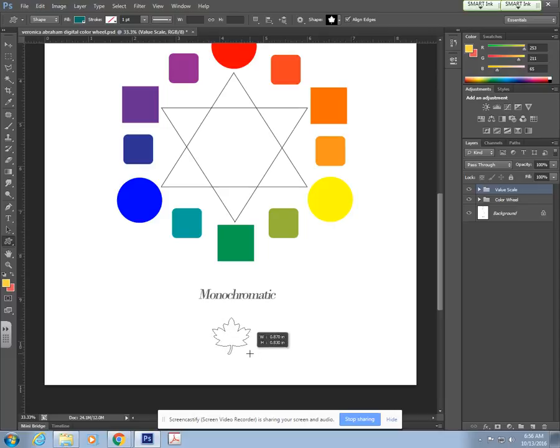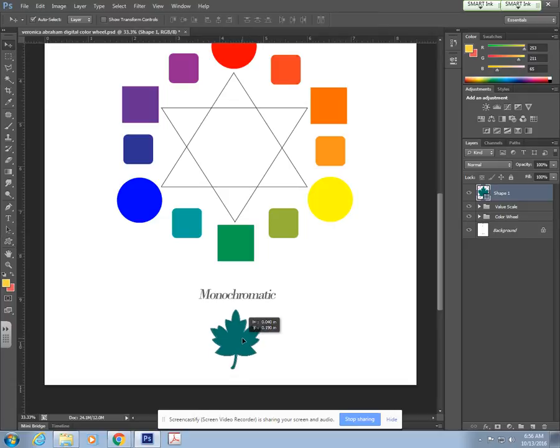I want to click. I want to hold down Shift so that way it's not distorted. I want to set it here. So the pure color goes here in the middle. So I'm going to set this to pure hue. Hue is another word for color. And I'm also going to go ahead and create a folder for my monochromatic scale. Alright, I'm going to drag my pure hue layer inside there.